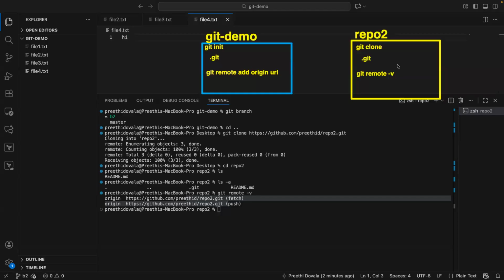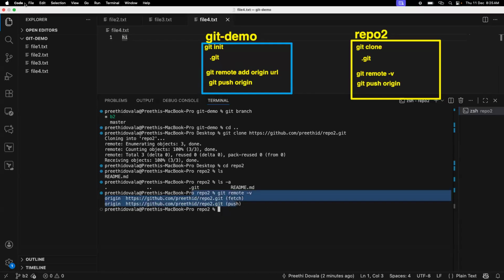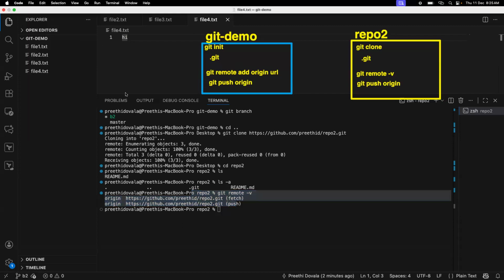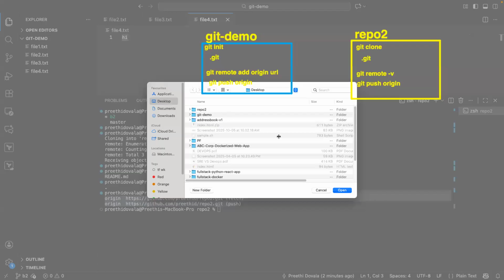Yes, Preeti. Git push origin. Here also same, but you don't have to run that remote add origin separately, because when you do clone, origin is set. Both serve the same purpose. So I showed you creating a repository with clone also. Let me open repo2 in the Explorer on the desktop.